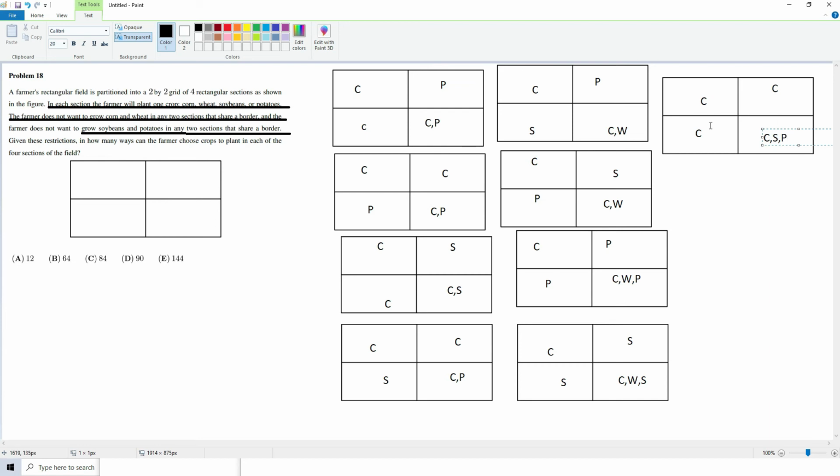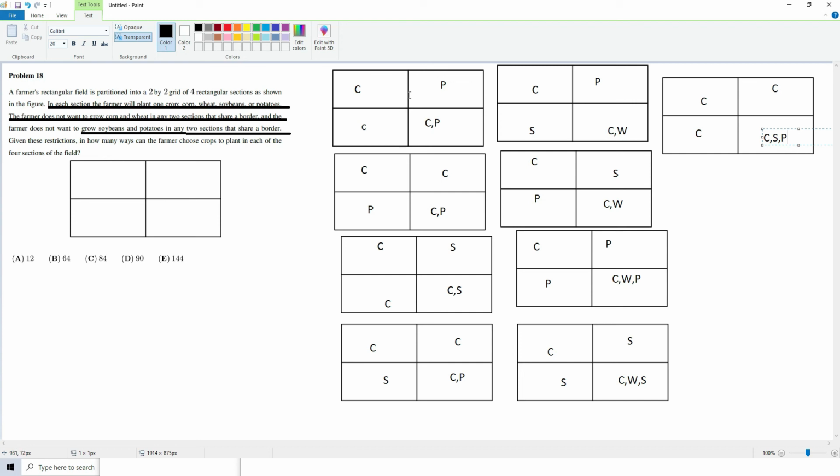Now what I have shown here is we can count how many different options there are for each of the boxes we drew out here. So for this first box that I'm hovering over, you see the C and the P. Those represent the different options in the final quadrant of this field, and it shows how many different possibilities it has.